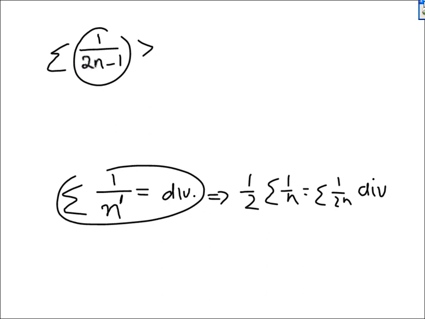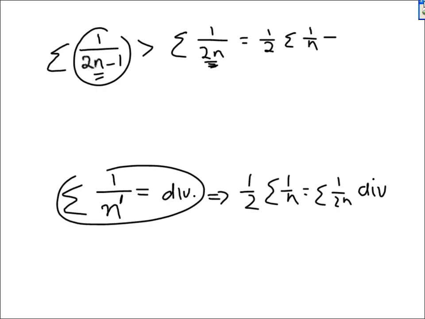This is bigger than the summation of 1 over 2 to the n. This denominator is bigger. It's 1 bigger than this. The numerators are both 1. On the right side, I'm dividing by bigger. On the left side, I'm dividing by smaller. The left side is bigger. This is bigger. But this is equal to factoring out the 2, summation of 1 over n.